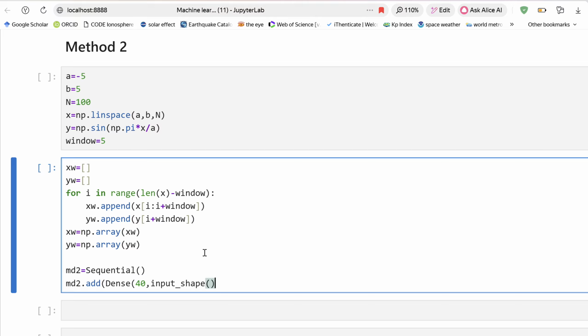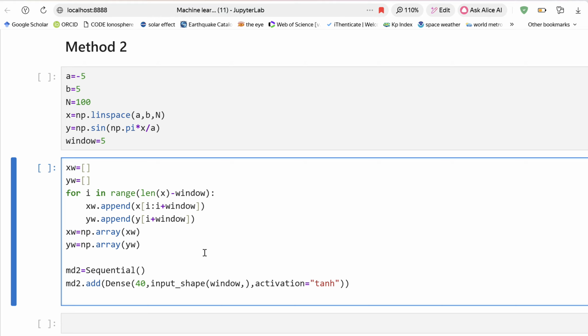Here the input shape will change because now the input shape is window, and the activation is tan hyperbolic. Then we close.